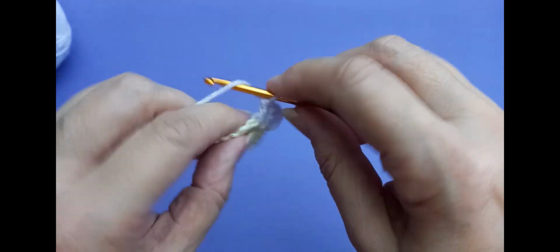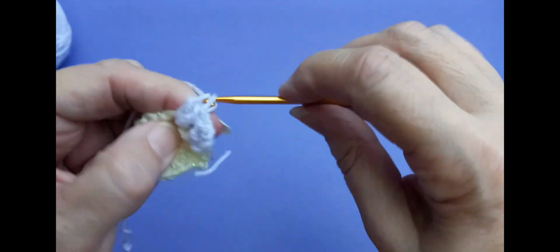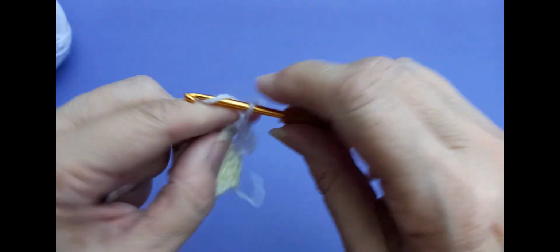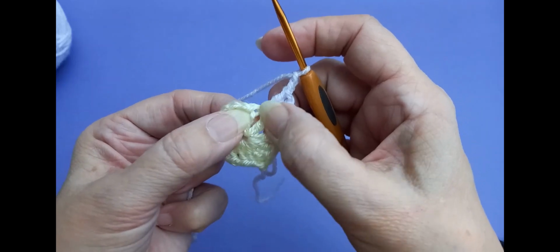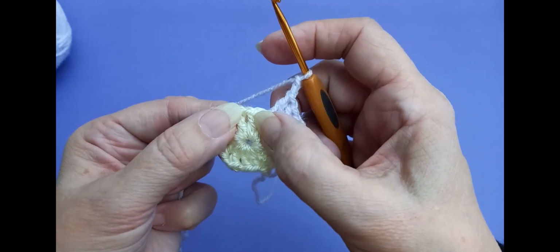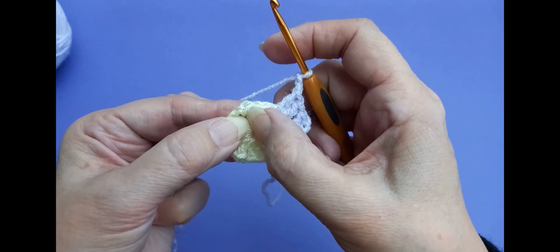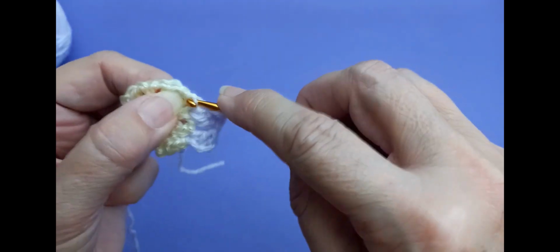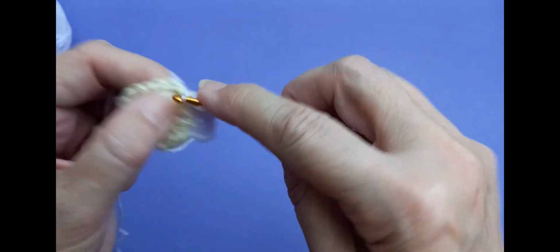1 and 2. Now we're going to chain 2. 1, 2. Skip the chain stitch in the middle. So into the next stitch we're going to put 2 and go over to the next one and put 2. So 2 into the top of the stitch. 1 and 2.